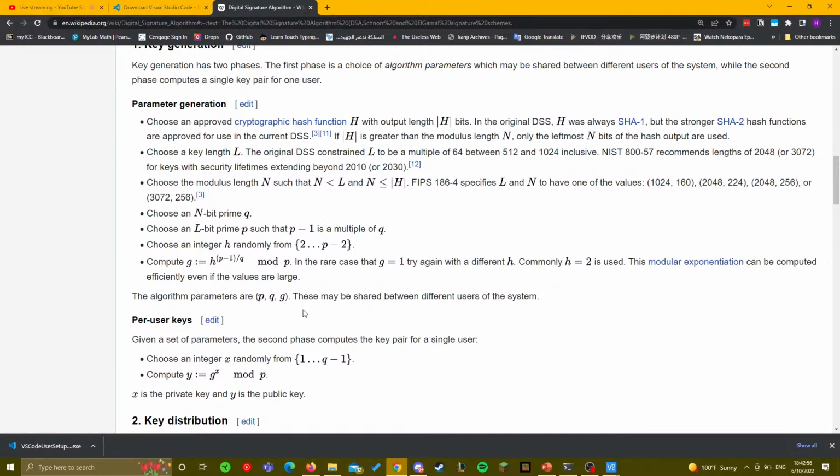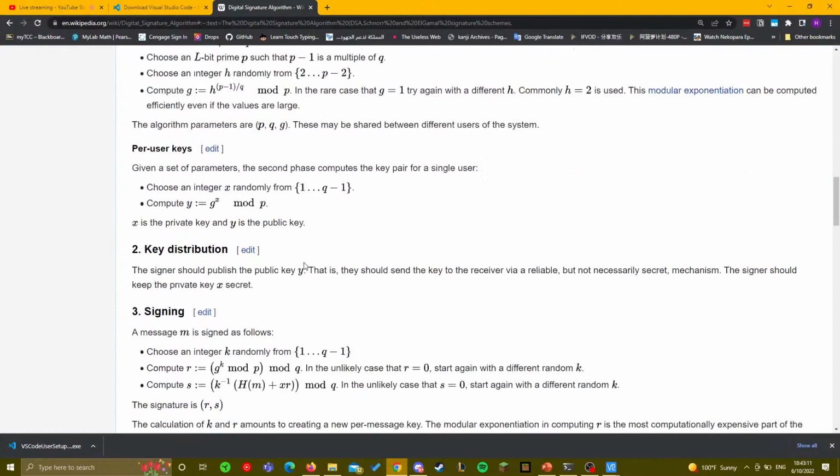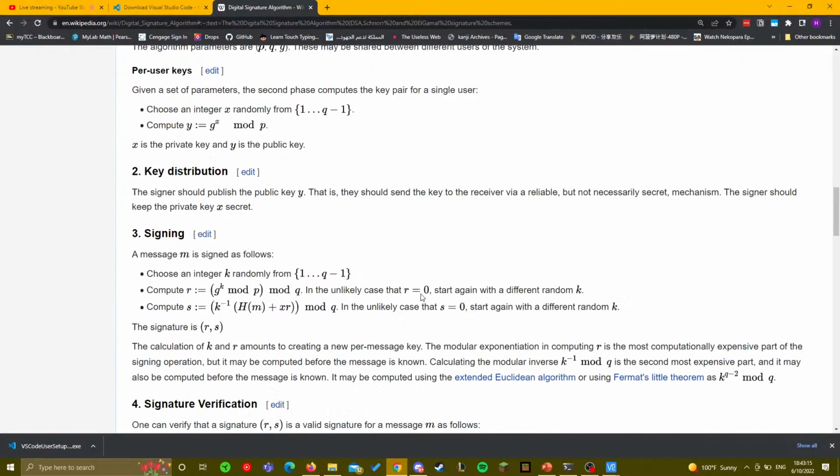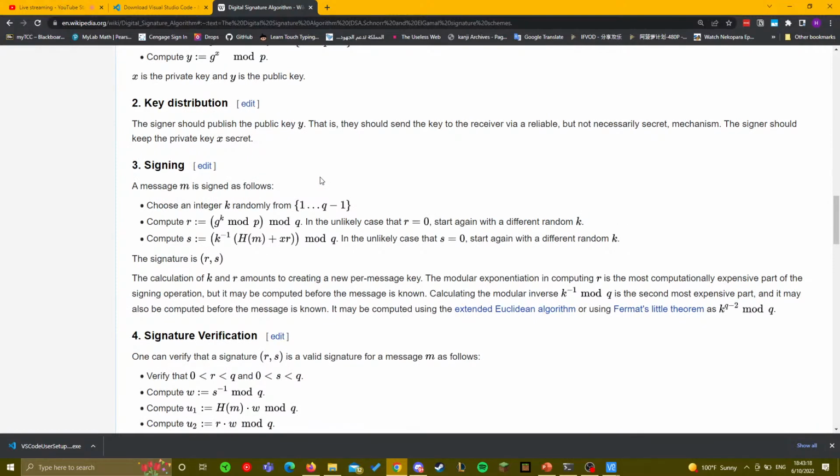Where do you start in that number field? The parameters in this case are what you use as your base point, so everybody understands where you're running from. I'll go a little bit more into that in a bit. Then there's personal, per-user key generation also. Then there's key distribution.